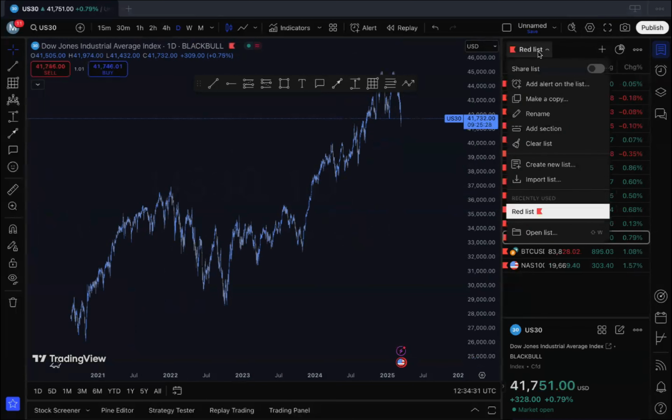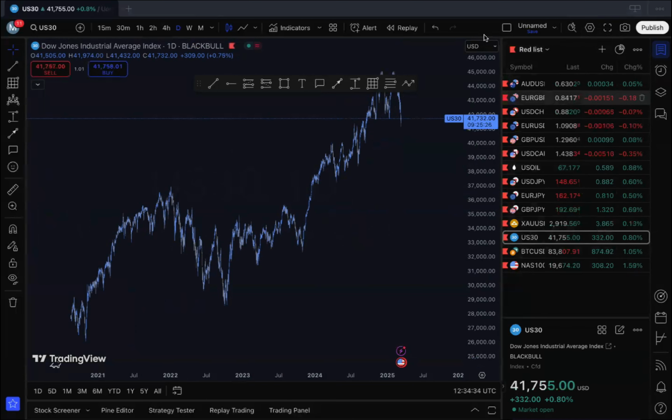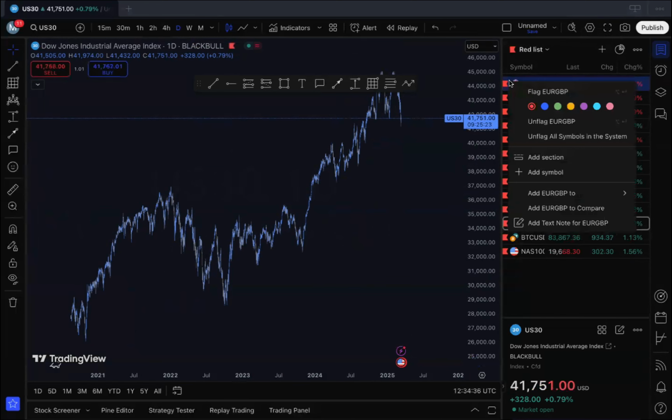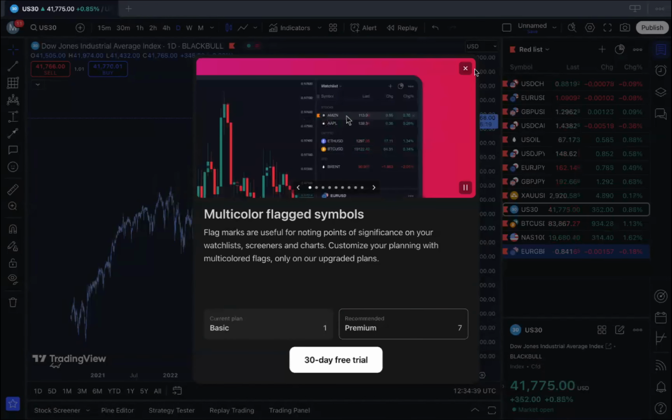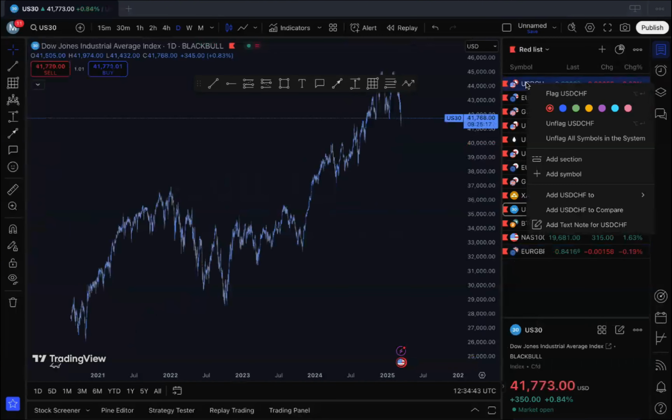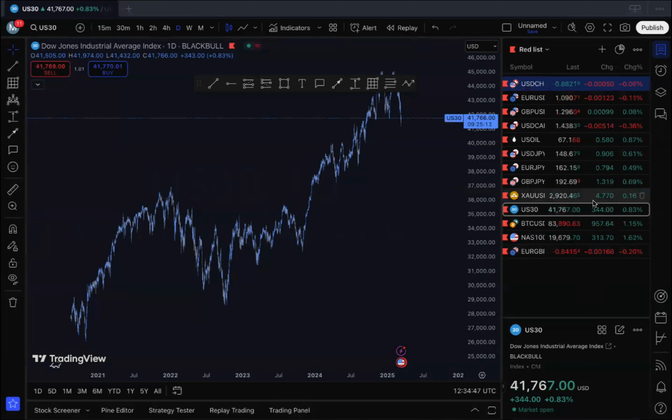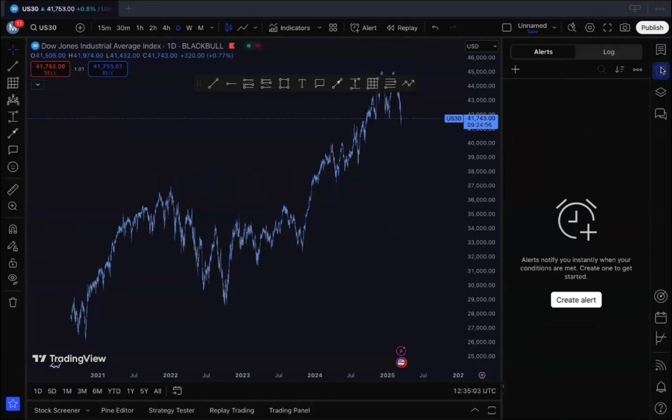On the premium version, you can decide to add an important color to whatever pair you see. If I put blue, see, it's not giving me because it's a free platform. So you can decide to color it based on the importance of the pair that you want to look out for, which I don't think you need, even as a beginner or as a trader. So just leave everything and look at the candlestick, map out your charts, and go to your broker and do your proper chart.